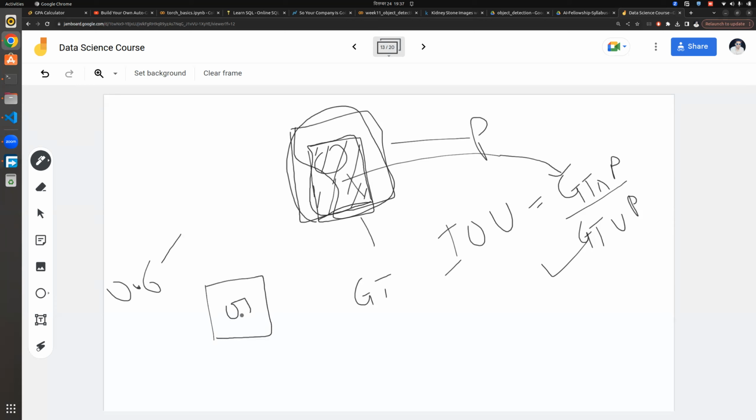And then if you have a dog, this is your bounding box for a dog, actual bounding box, but your ground truth is detecting from here to here, right? And where both boxes lie, this is called ground truth intersection prediction, divided by this whole box union, equals to ground truth union prediction. And then based on it, you will get 0.3 or something like that.